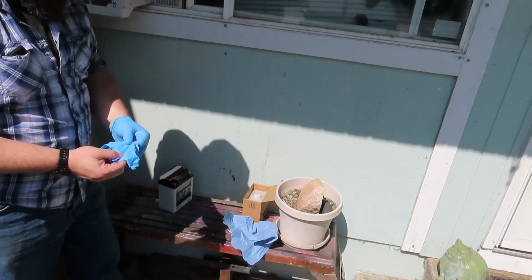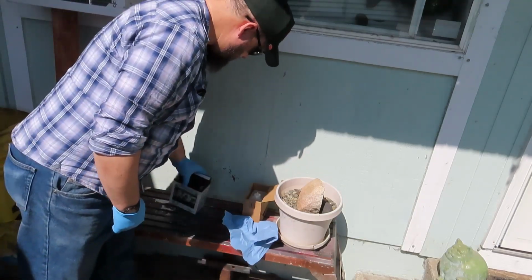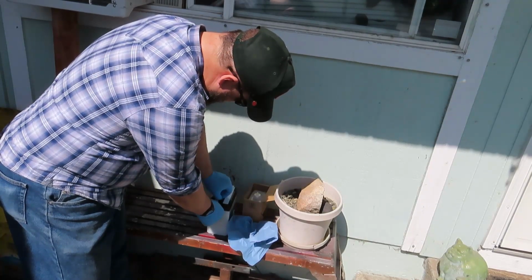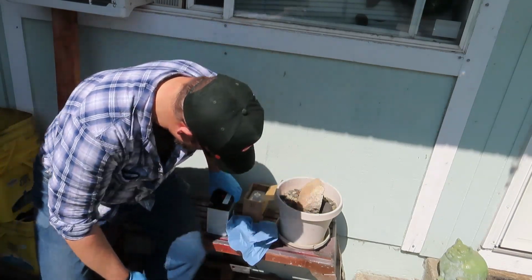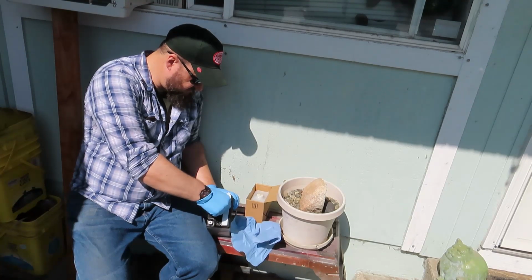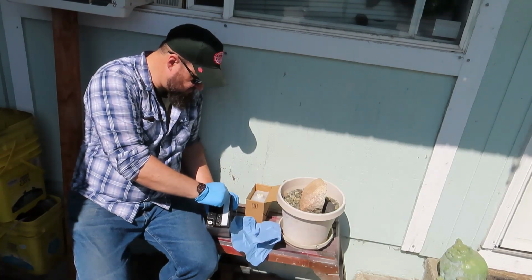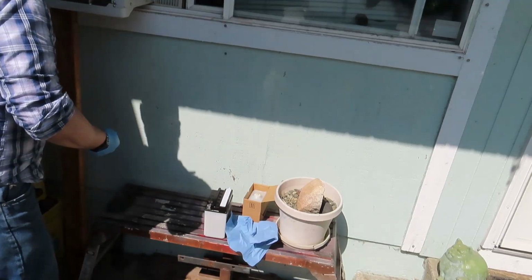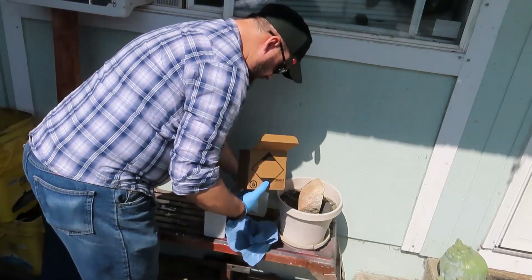Yeah, 75 bucks. This little battery. $10 core charge. Without the old battery, it would have been $85 after tax. So we have to save all these little red plugs because obviously they're going to go back in. Got ourselves opened up. We'll put these someplace. I guess I can put them in the box.